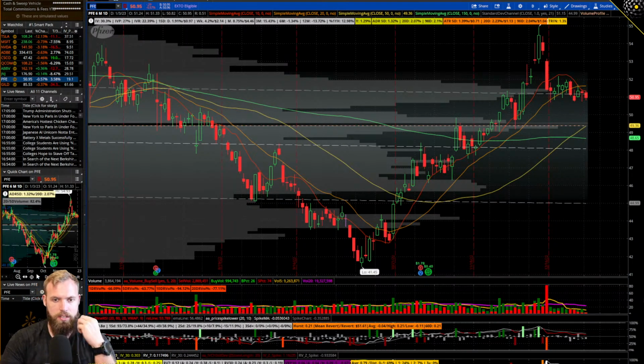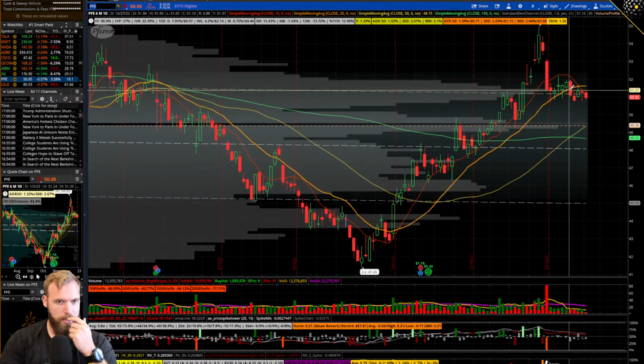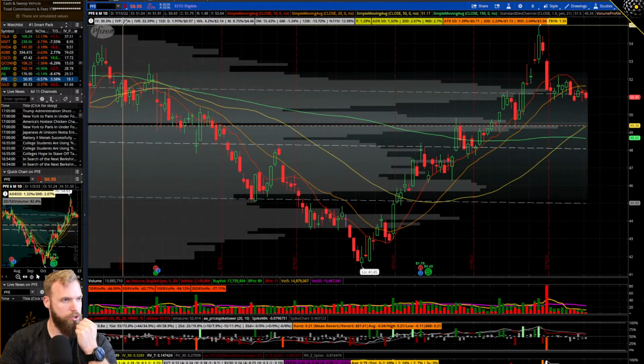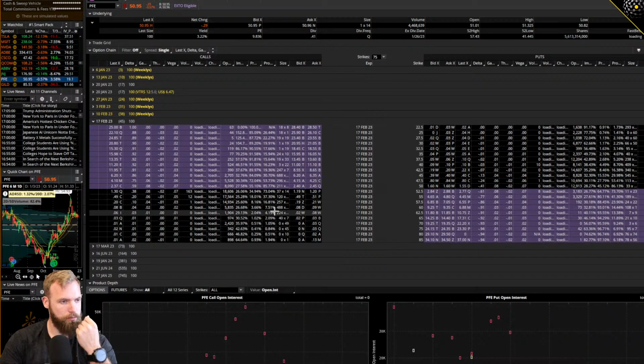Maybe this isn't necessarily like a pure short expectation, but there might be something here. I'm thinking it more so in the context of it peaked here and then it's consolidating lower. So we'll take a short here. Why not? Let's see what we can get for these calls.